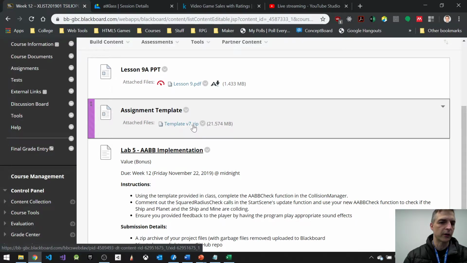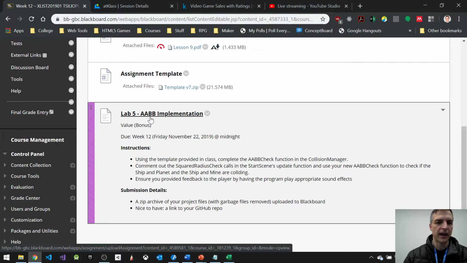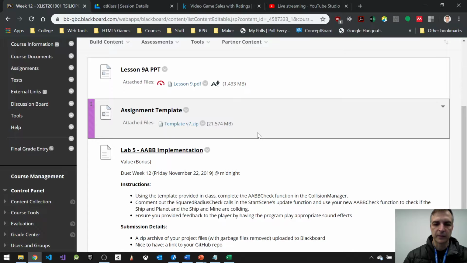Please download this one if you want to follow along. So template version 7, as well as the Lab 5, which is AABB implementation using my template. That's what it is. Okay, so that's really all you have to do for this week to get your participation marks in class. Let's make it work.